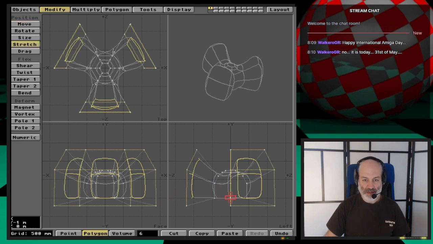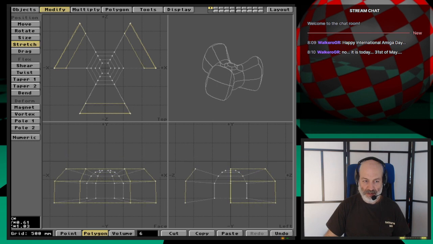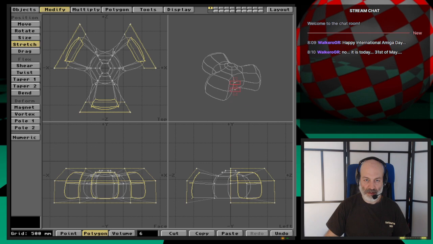So let me go and stretch the height of this stuff here. Stretching. I'm paying attention to the bottom left coordinates window there. Okay, I don't want to mess anything.